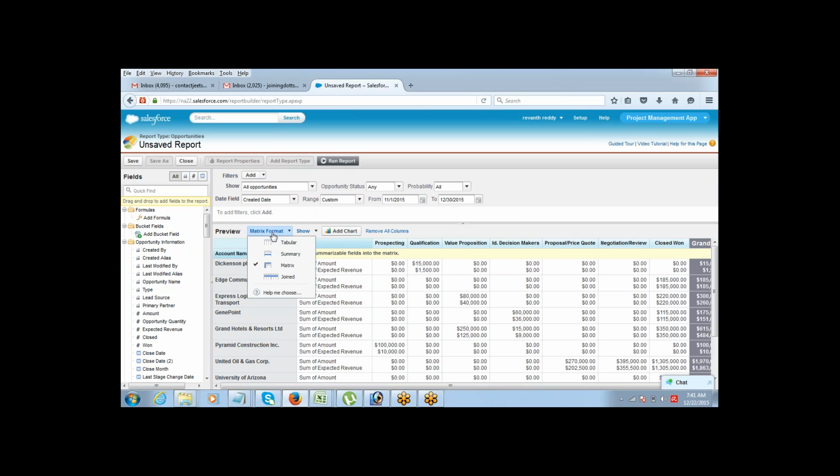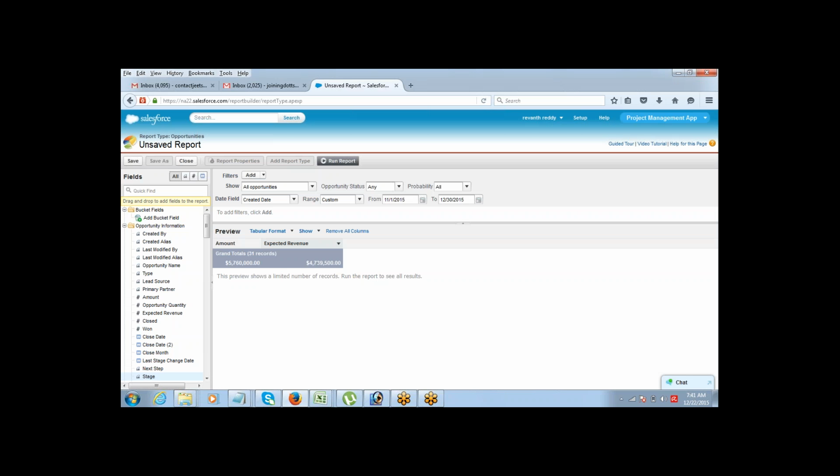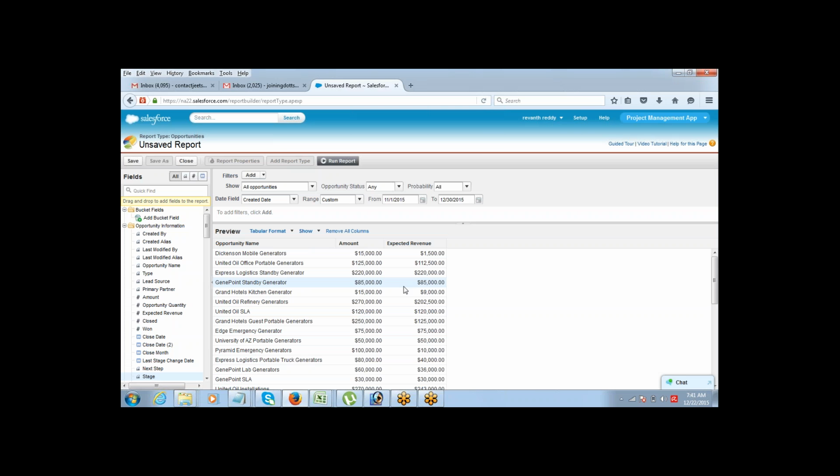So let me just go back to the tabular report once again. Say show details. Now earlier we did the grouping, we did the summary based on the account. Now I'm not going to do that on accounts. I just want to create my own custom field, and I will do the grouping on that: big opportunity, medium opportunities, and small opportunities. So here you need a bucket field. You can use a bucket field here, put it wherever you want.